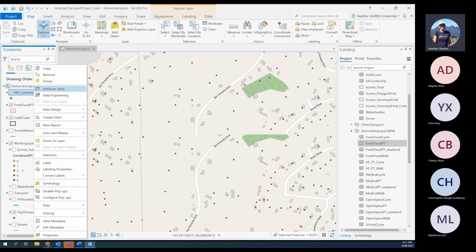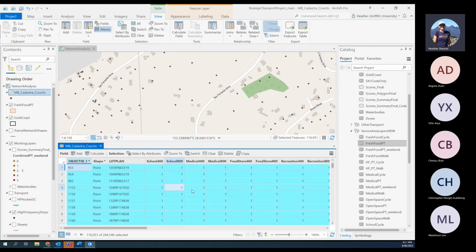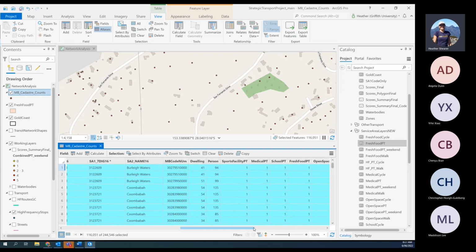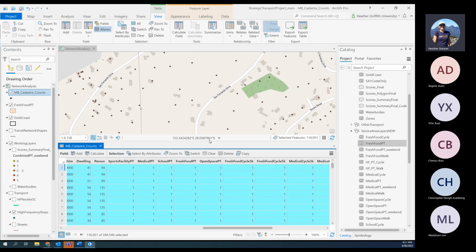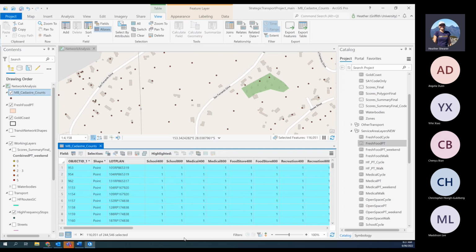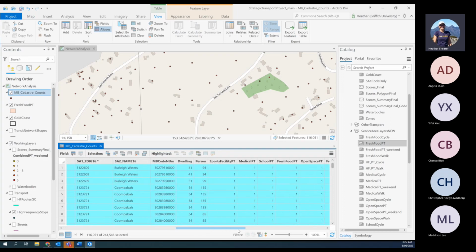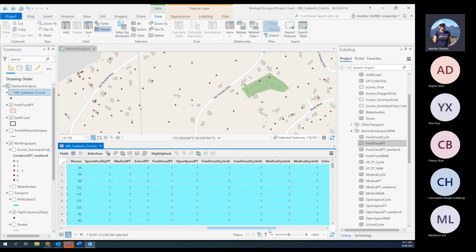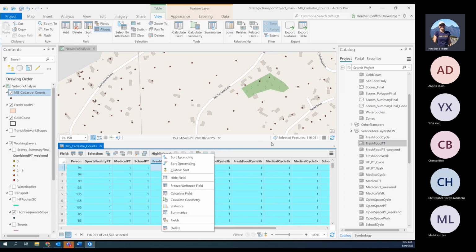Hope I selected the right layer. And you can see there, if I go right the way over to Fresh Food PT, which is hiding around somewhere in this is my original thing, I should take it to final layers. And you can see there that if I go into the selection here, I go over right the way, that's why I haven't got this table open because it's gigantic. So Fresh Food PT, there we go here. So then all I did for this is I right-clicked on it and I calculated field, I'm not going to do it now, and I gave all of those 1.